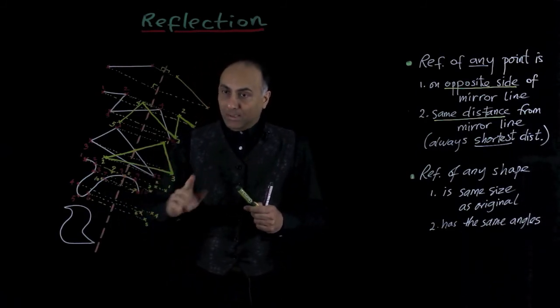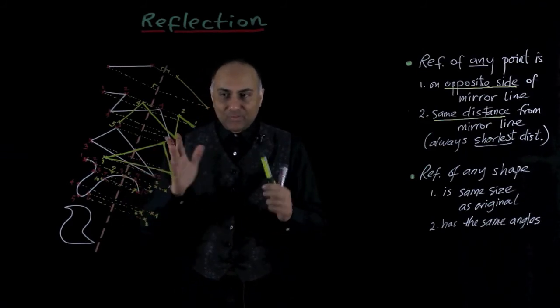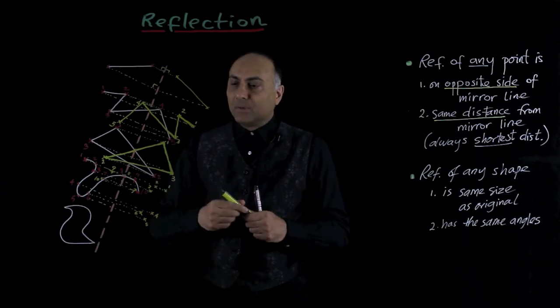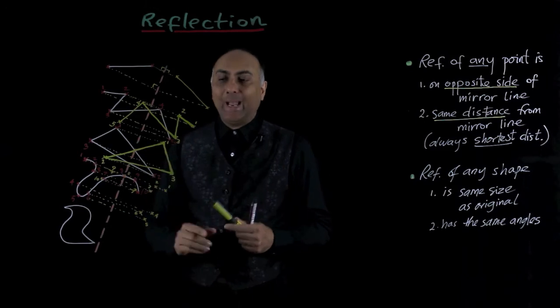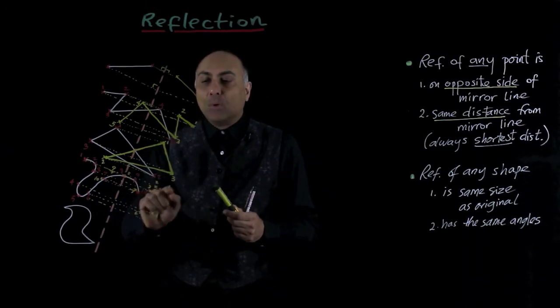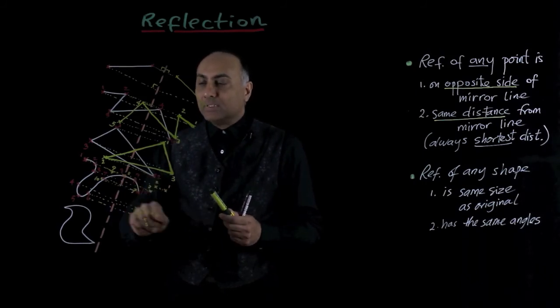Now, it's tricky to join up and get the exact curve, so mine will be approximate. But if you were doing this with pencil on paper, you can easily erase it and just make it a little more accurate. So the best thing is to do it faintly first, and then once you've got the curve right, going through all the points, you can make the curve just a little darker.